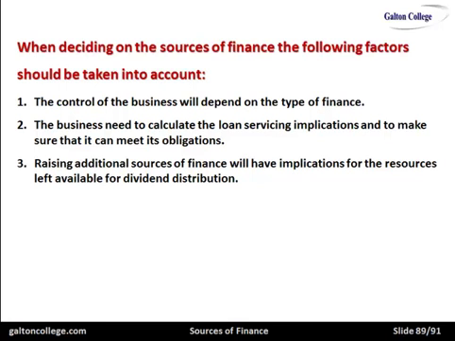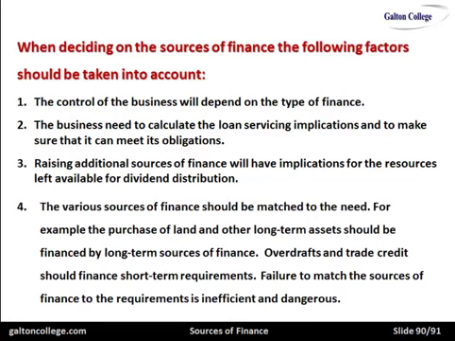So the business must think carefully about borrowing and how it can repay its loans, whilst at the same time keeping the shareholders happy, keeping them content with their dividends, and content that the business is still moving in the right direction and is on a sound footing. The various sources of finance should be matched to the need. For example, the purchase of land or other long-term assets should be financed out of long-term sources of finance.